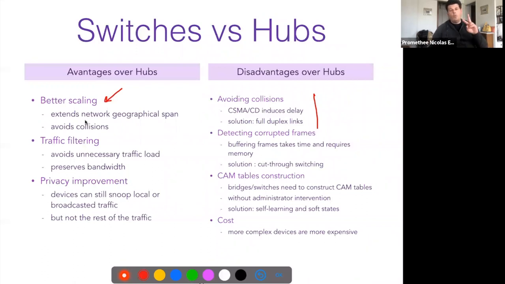Even though nowadays they have two wires per port, one for sending, one for receiving, to make it more idle, more available. You can also decide to check at the switch if a frame is corrupted. You may want to check the CRC, you remember, at the end of the frame. But in that case, it's going to delay things because you need to receive the whole frame and check if it's in error. If it's not, you can start forwarding. But you can even remove that feature and tell the switch: you receive the destination, you know where to send the frame, please start forwarding without waiting for the trailer, the end of the frame. You need a table. Even though it's self-managed, it still needs memory, which is not the case of a hub. And because of self-learning tables and CSMA/CD, the cost of a switch is higher. This is one of the consequences.